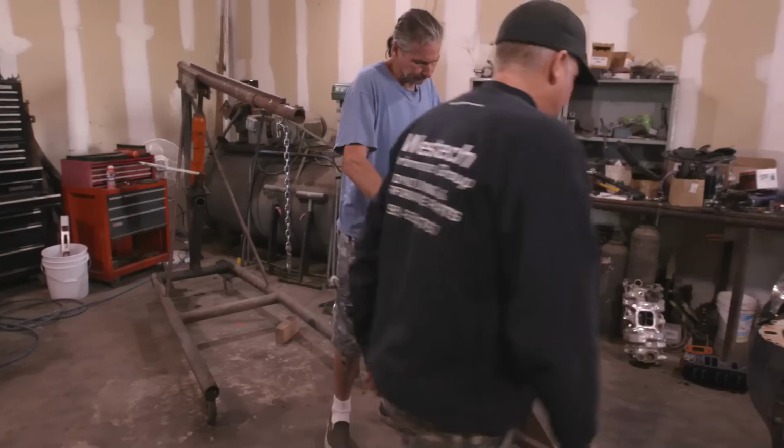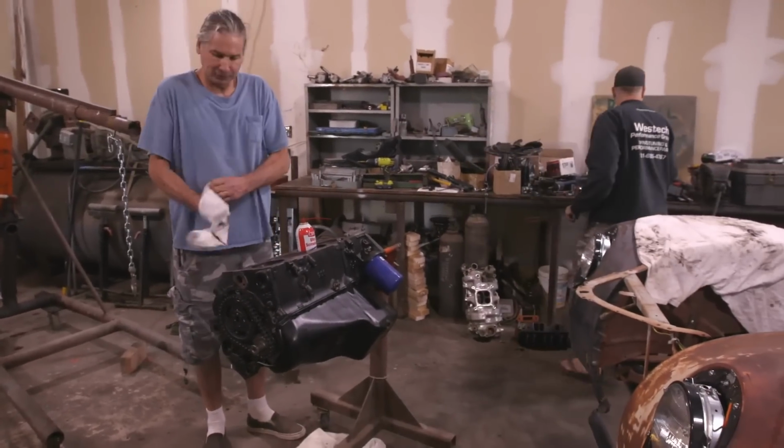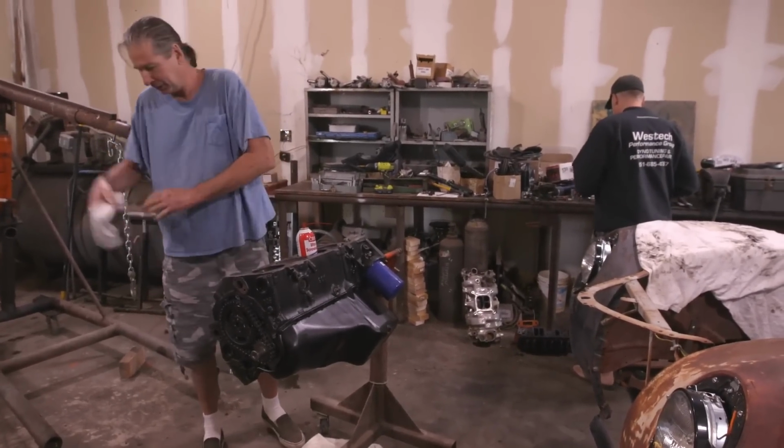Are you grossed out that I've got my old sock as a shop rag? I've used your underwear before, so I think it's okay. All right.